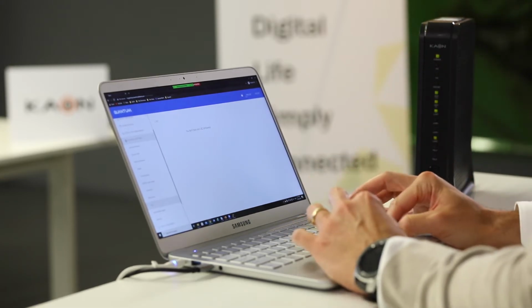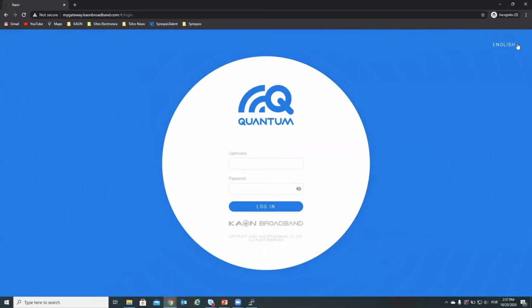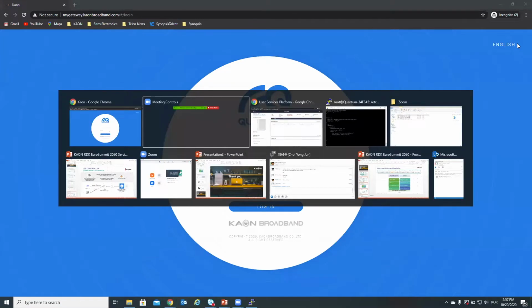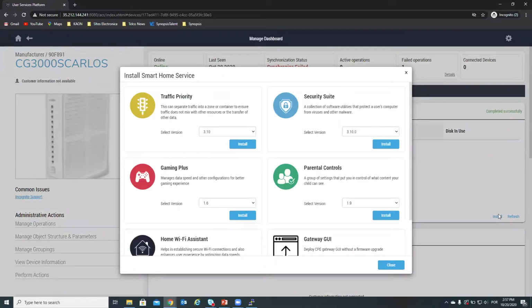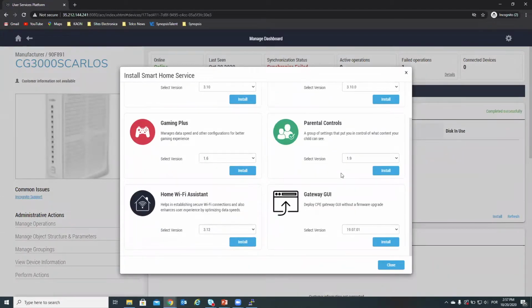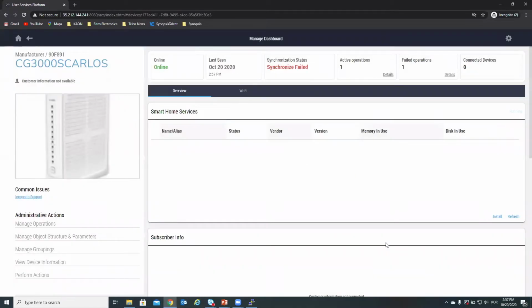I will log out from this web page and go to our controller page, which you can now see on the screen, and I will install a specific service. For that, I will click the install button. I will use the predefined demo for this version. So I will just install it. You see now, completed successfully. I will refresh, and now you can actually see something available.